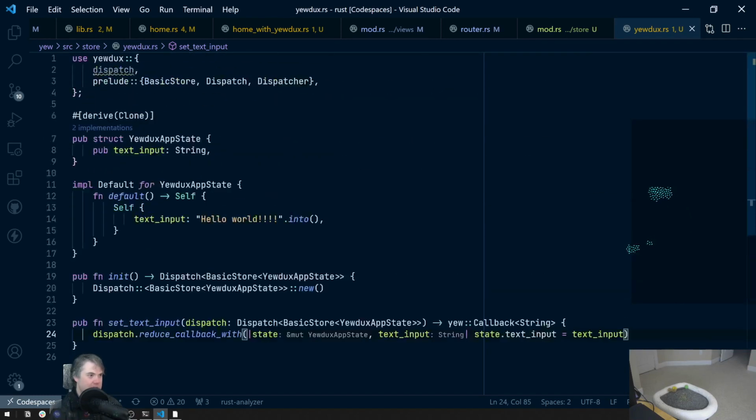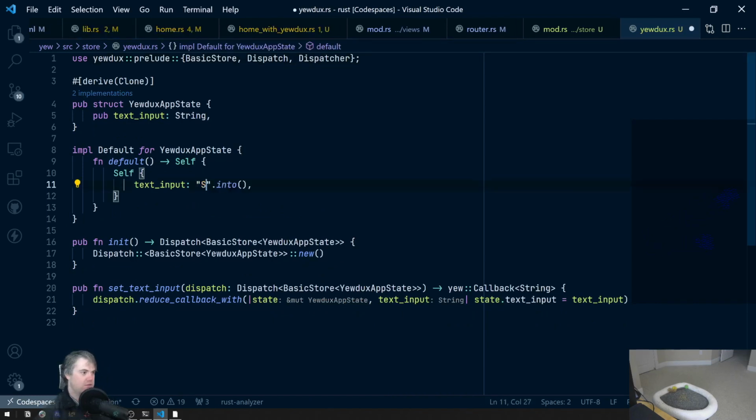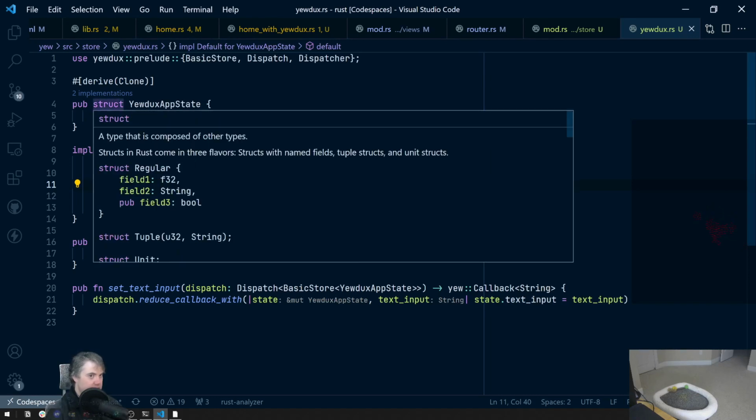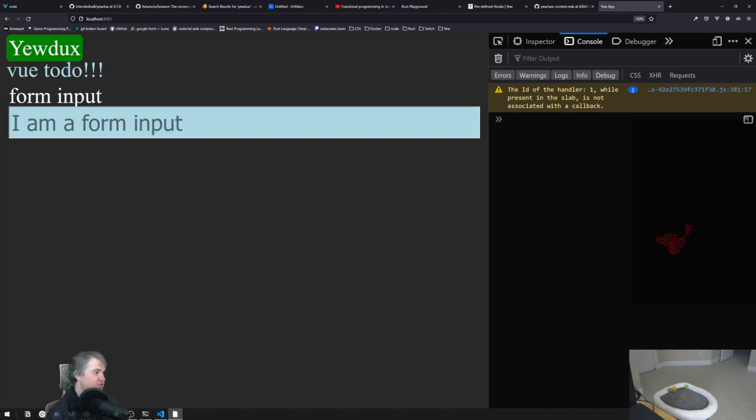Okay. So I like this one so far. Okay, so I don't need this dispatch in here. We have this starting value. Now, another interesting thing here: we have this form input, and it's resetting to nothing whenever I set this in.